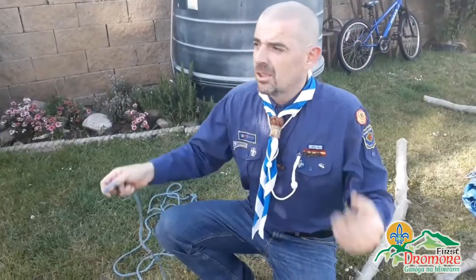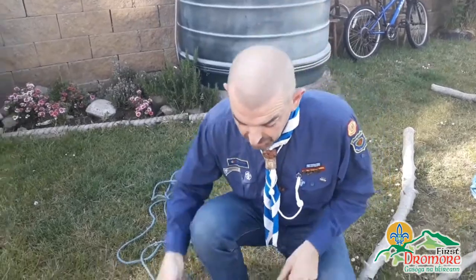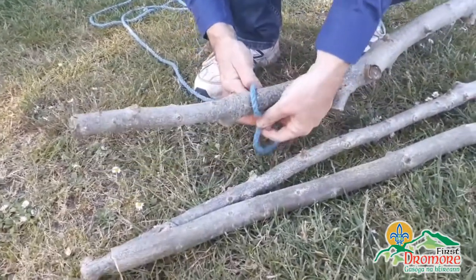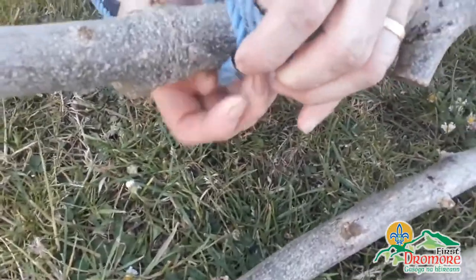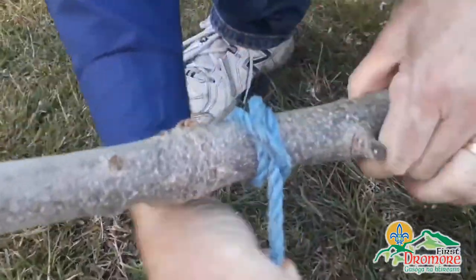Okay folks, so for our tripod lashing, or it could actually be a figure of eight lashing, but I'm sure you will correct me if I'm wrong on that. But first thing we do with any lashing is we start off with our clove hitch. So we'll make our X, and then take our rope up in between.